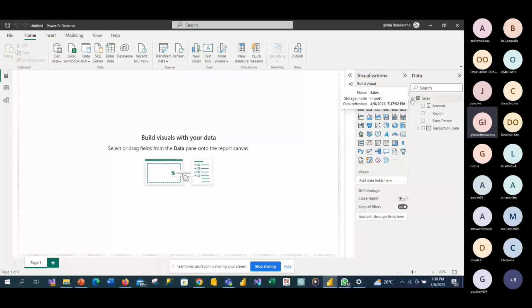Then the second thing we will do, remember we talked about append and merge queries. We'll just quickly run through how we merge two different data sets and begin to work with that.